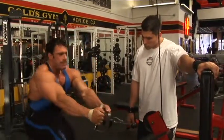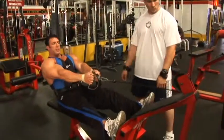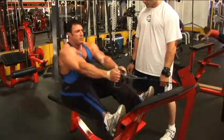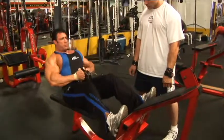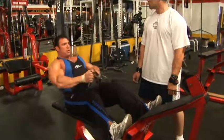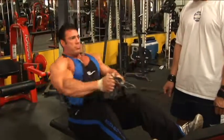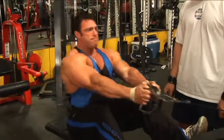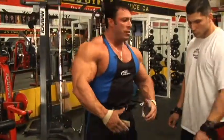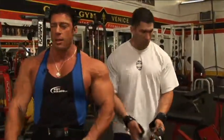Hit the feet nice and high. And get yourself upright, again, chest up, arch to the back. Nice stretch, and a big arch. Always keep in your mind, Kenny, you're almost like you're bringing yourself into the motion, rather than bringing the cable back.